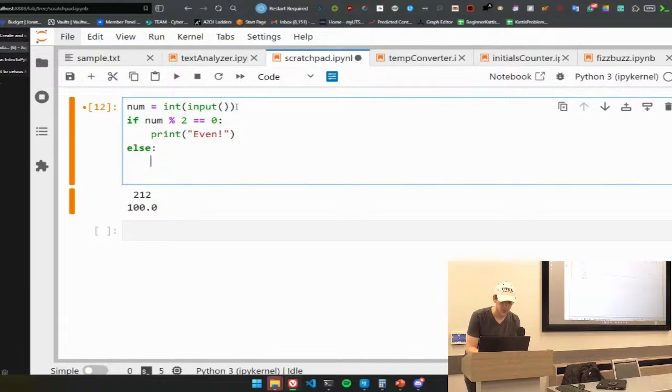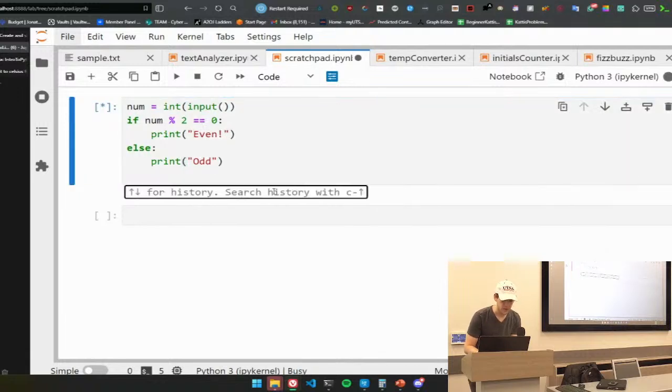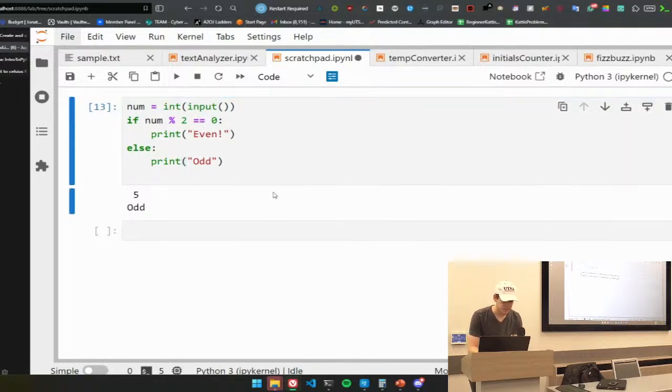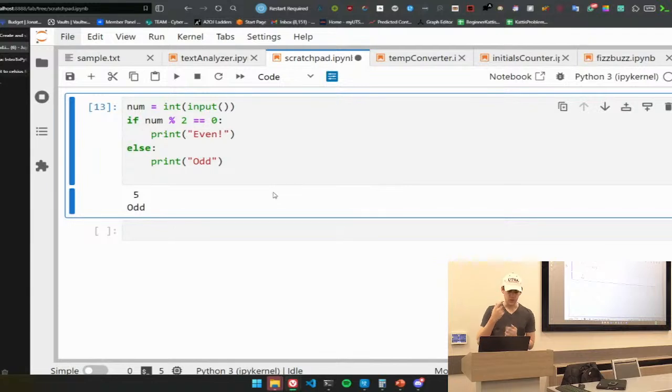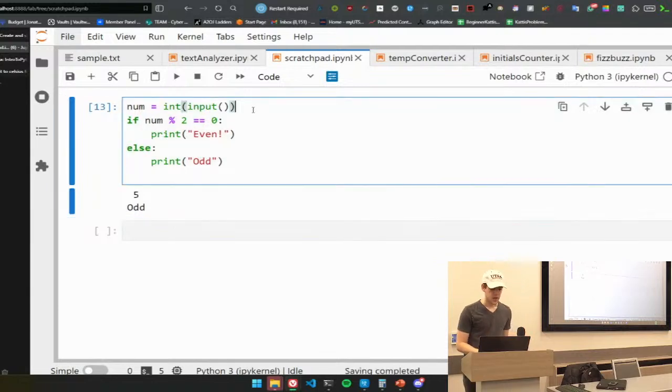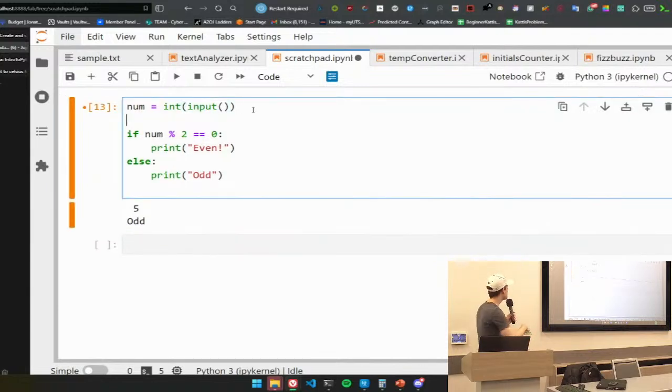Else we can print odd, right? And then if we run this and we put in a number 5, it says odd, just what we expect. Again, Python blocks, no braces, just indentation, and you denote the start of a new block with this colon.